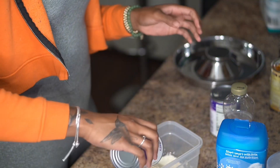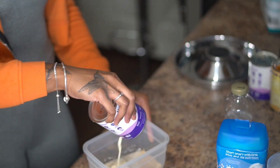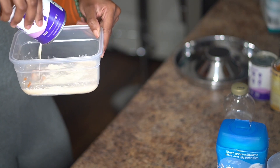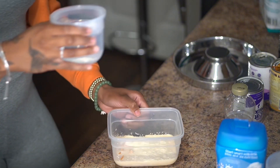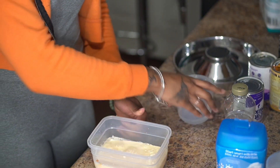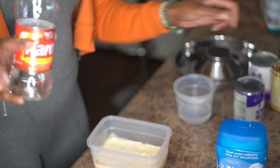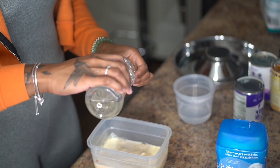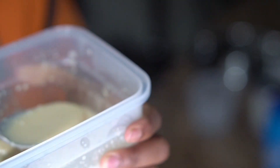After that, I'm going to add in my goat milk. Now my boiling water — I like to feel like the boiling water is going to heat everything up. Your Pedialyte — like a capful. And then my Karo syrup — another capful. So I have to mix everything up, and I did go in and add a little bit more rice. It's soupy, but you should be able to see the rice a little bit.